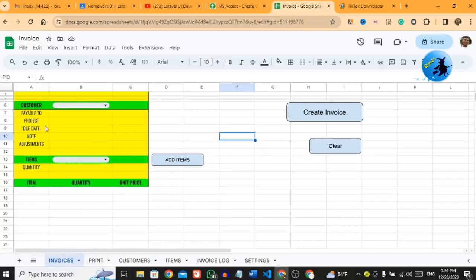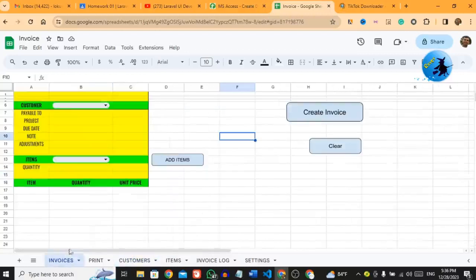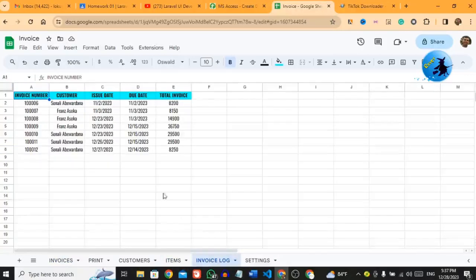In the customers tab, I can add customers manually, and then each customer can be selected using this drop down menu. I can also add items with unit price here. And finally, the invoice log is stored under the invoice log tab.